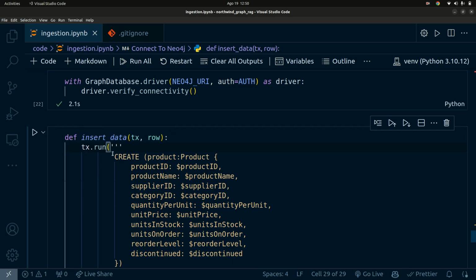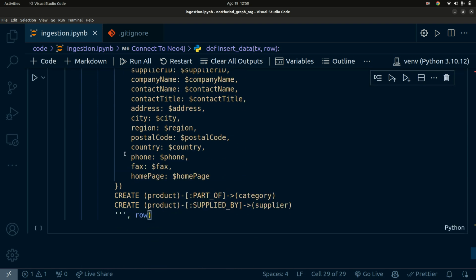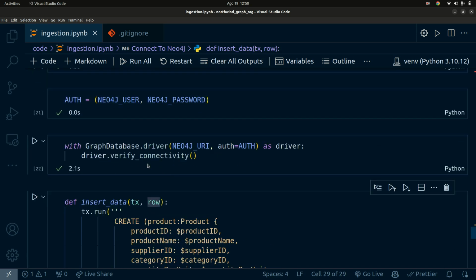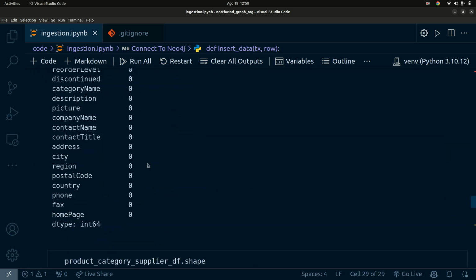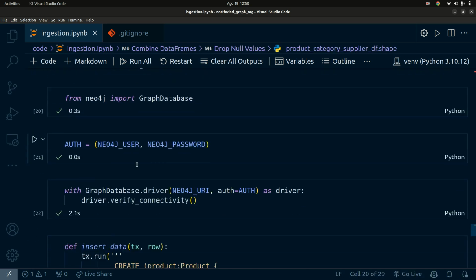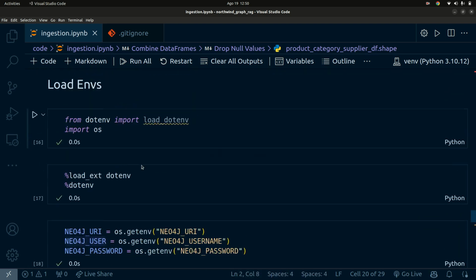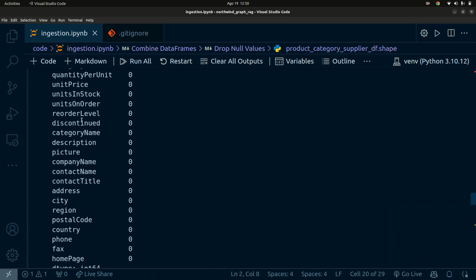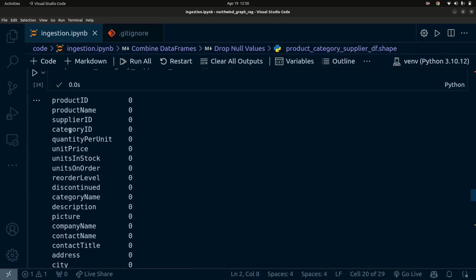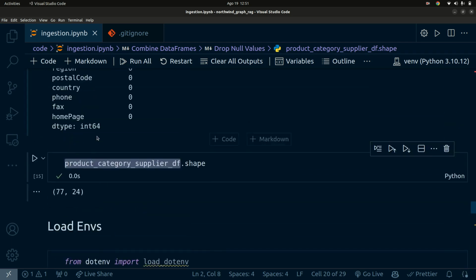So basically, once we have that positioned correctly right here, what we're going to do is reach for each of the rows inside of our data set, basically inside of our data frame which we have merged, which is this data frame right here, right? For each row inside of that data frame, we're going to execute this command. If you look closely, for each row we have information such as the product information, the product name, the product ID. You also have the supplier's information, and the category's information, all in here, right? Each row has all these columns.